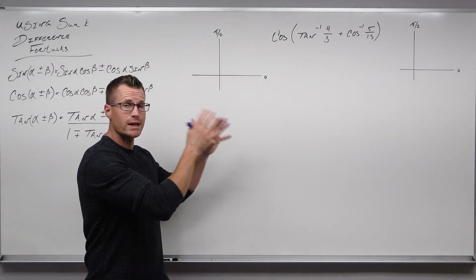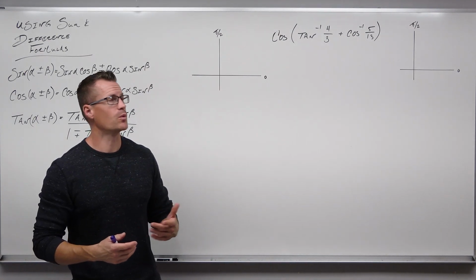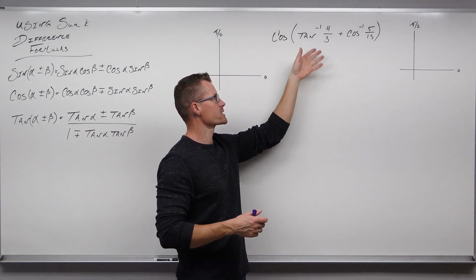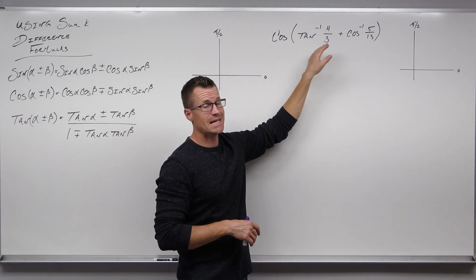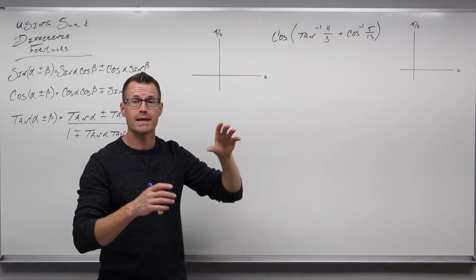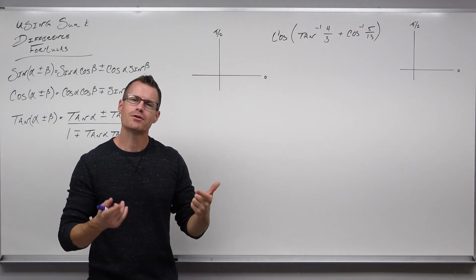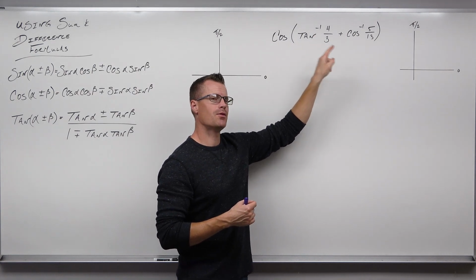So it looks really similar to the last type of example, and at first glance, we really want to do it the same way. We want to say, hey, that's an angle, that's great, those add up, cosine of that, easy peasy. But that's not a unit circle, and neither is that one. So what we can't do, man, don't distribute that. It's not going to help you anyway. But we have to find some way to represent that and that as an angle.